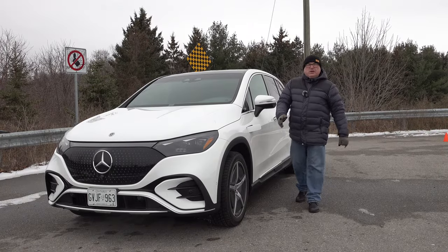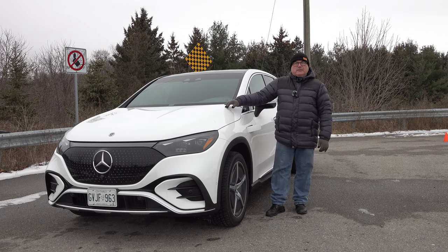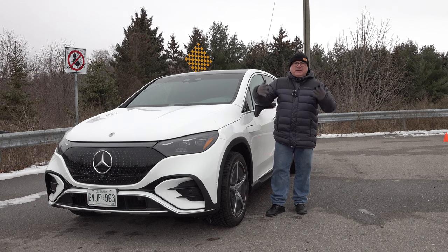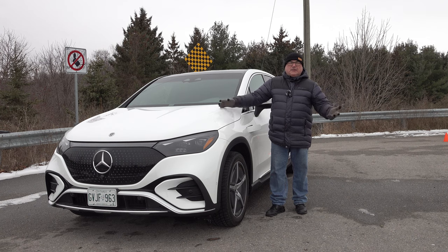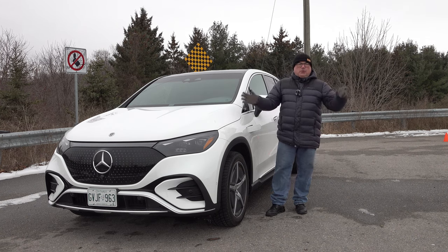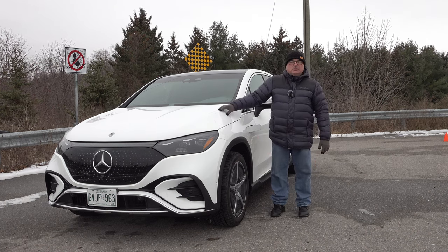So, like I said, there is no frunk in here. This is actually sealed. You can't even open it, and that's standard on the Mercedes EQ products. They just really don't want people mucking around in the front. There's nothing to see. It'd be covered up, and it's just basically there if you need to have it serviced for any reason. There are ways to open it up. I'm not going to show you, you could go on YouTube and find it, but basically they don't want you opening them up.